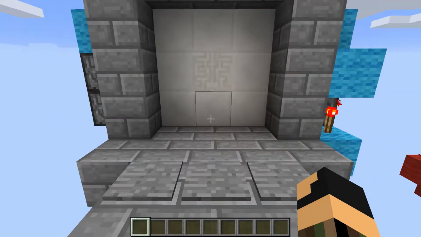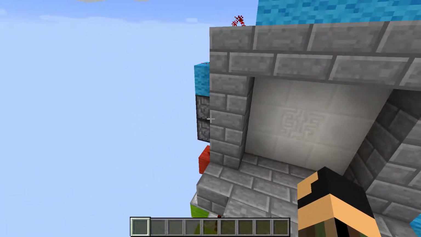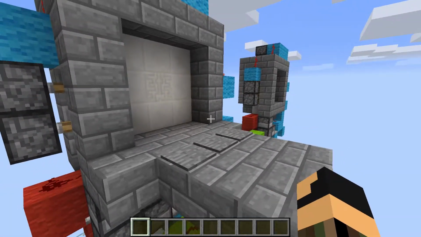Here's a pressure plate system, for example. So I walk over the pressure plate, the door will open, I walk back over them, and the door will close. And all this is just pressure plates on blocks with redstone dust underneath it, and then that is running into the redstone repeater. But as always, feel free to adapt this to suit your needs.